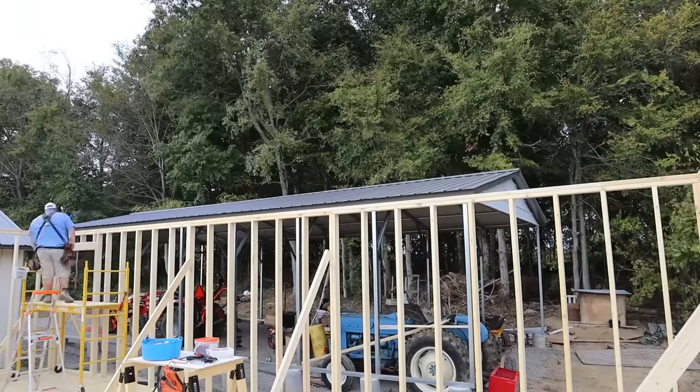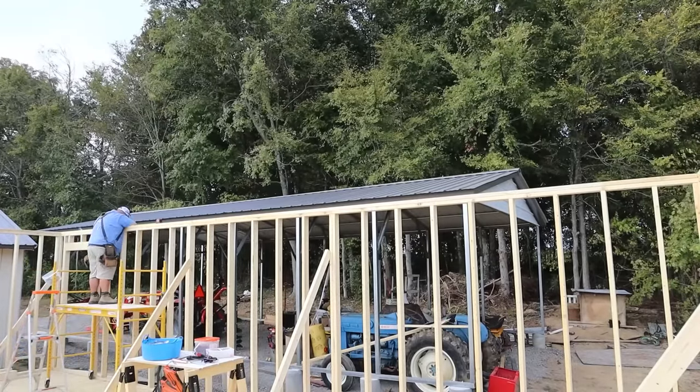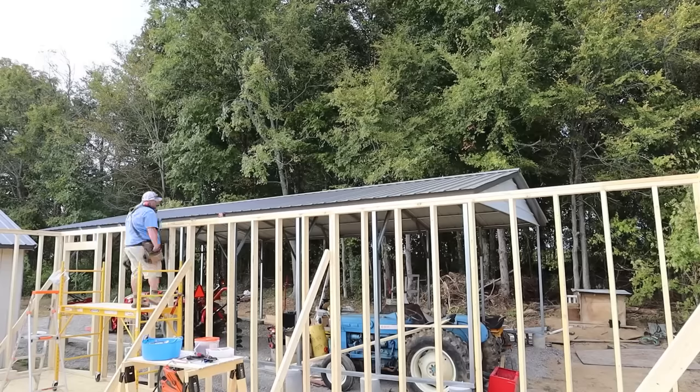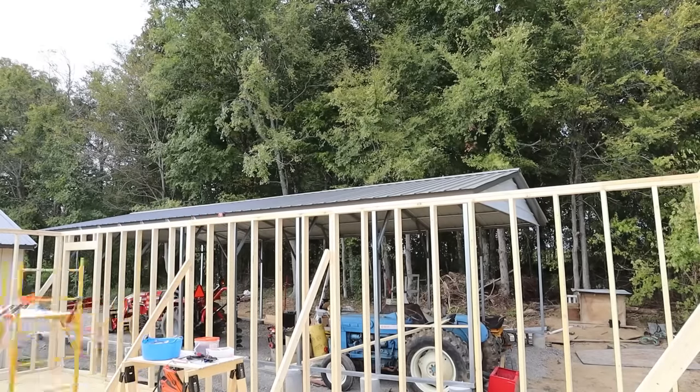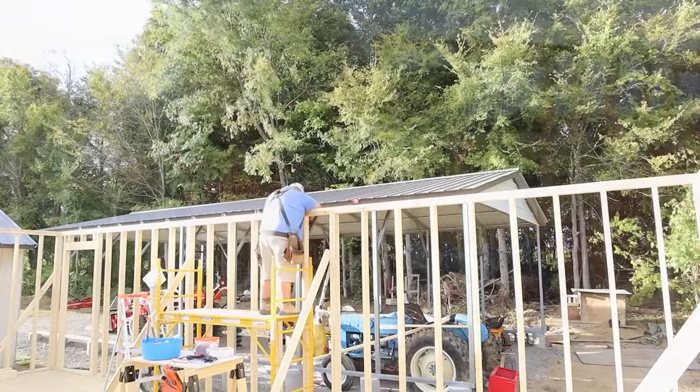The number one takeaway as you're doing this, make sure you pull your measurements off the same end wall. Do not just assume that your building is perfect and you can measure this one, then come down here and go that way. Don't assume that. That'll come back to bite you. So make sure you start at the same end wall, go one way and then go the other. I think I've got maybe about 8 more to do. So let's bring you guys up top. You can have a different view and we'll finish this out.